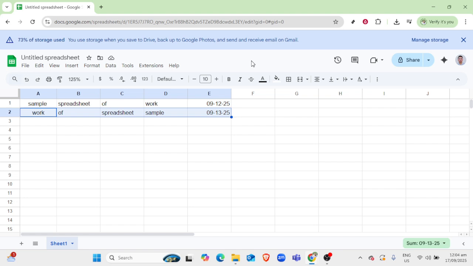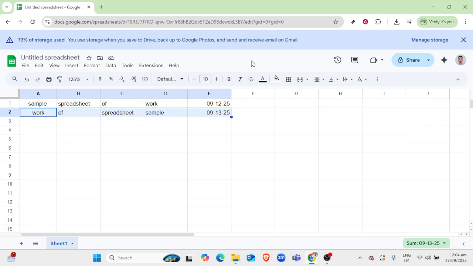First, open your Google Sheets document where you want to apply these text formatting options. You can access Google Sheets by going to sheets.google.com and selecting the document from your list or creating a new one. Once you've got your document open, select the cell or range of cells where you'd like to change the text wrapping. This is a crucial step because the formatting will only apply to the cells you've highlighted.